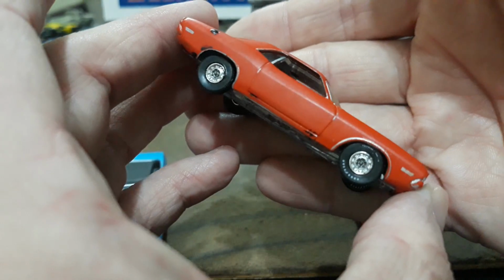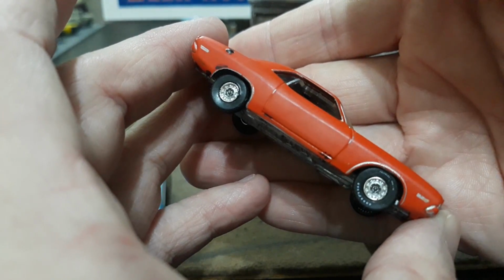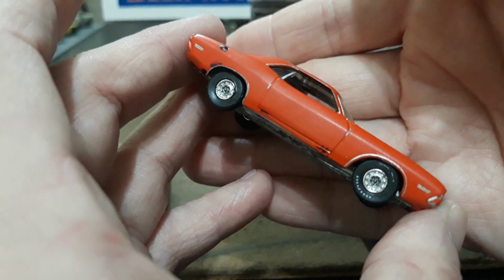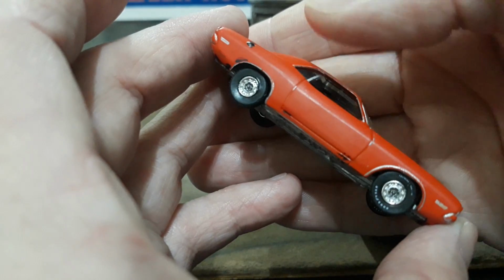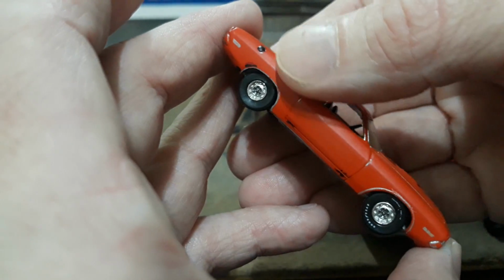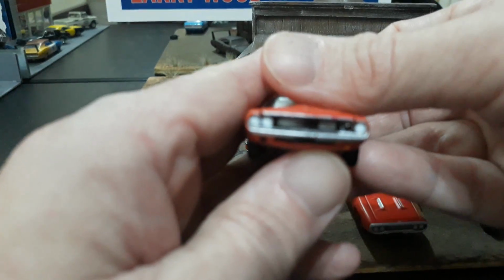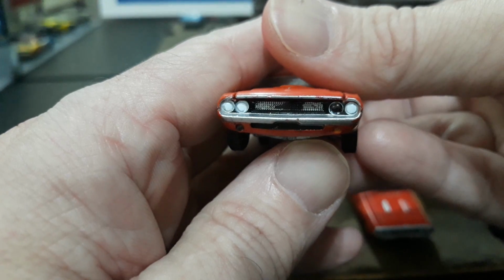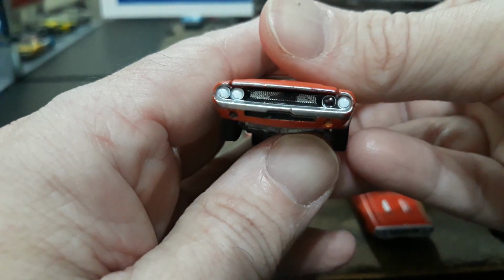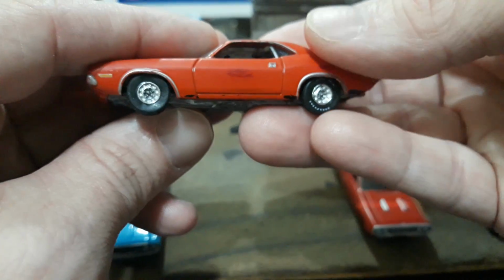Then a better look at the Challenger that I kind of put all my patinaed work on. The black is to signify like rust, but really it didn't turn out so good. I need to get some rust paint and put on it. Flipped a couple tires around to get rid of the white walls and make black walls for mismatched tires. Painted the gas cap black to kind of make it look like it was missing. Also did some spots in the grill to kind of make it look like the grill was broken. Blacked out a headlight and fog light. And same thing to kind of give it that patinaed look.